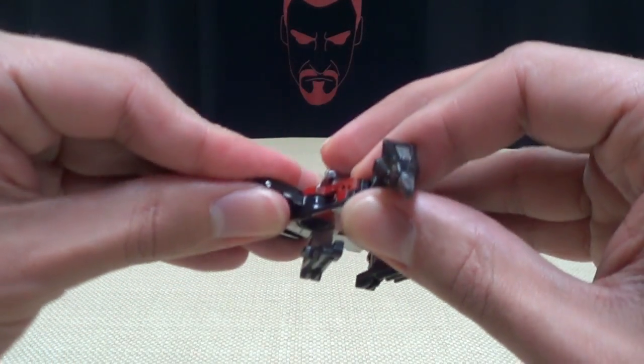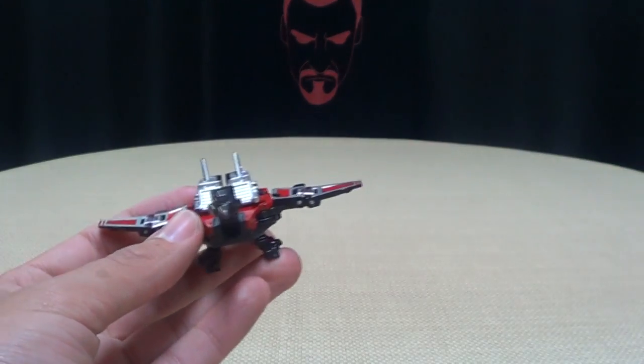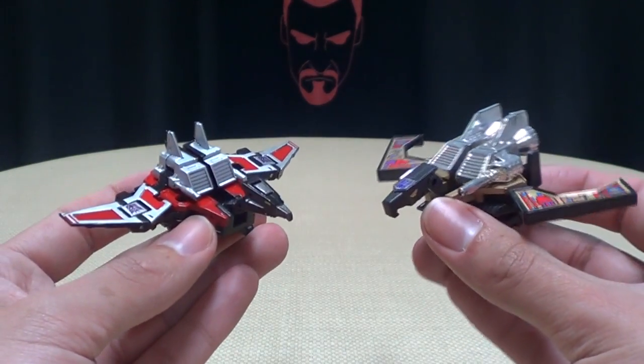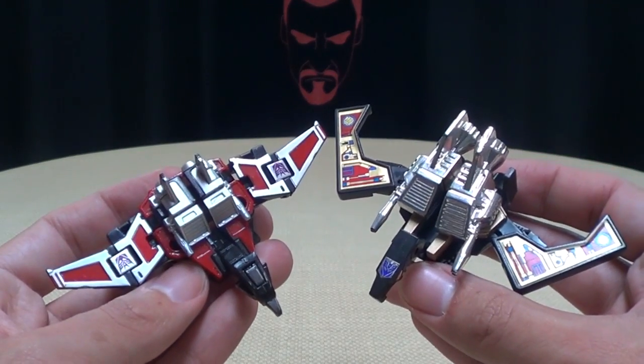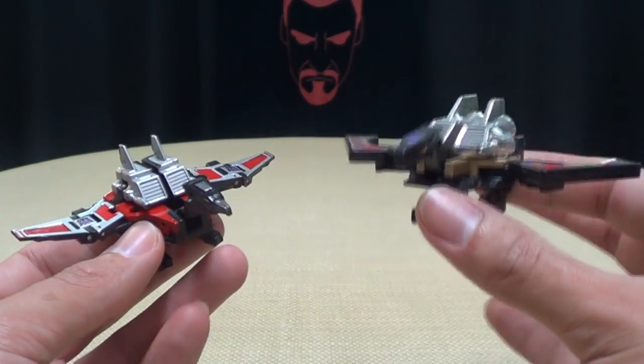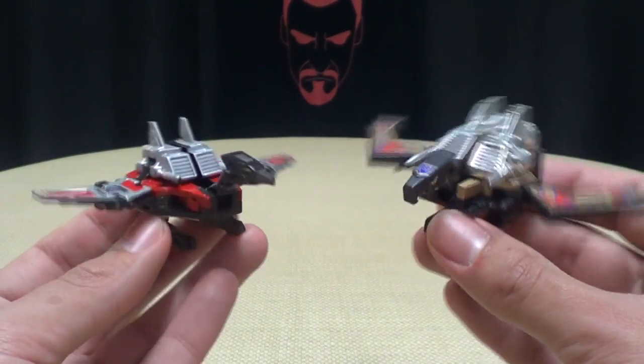But yeah, this little guy is just too cool. And for comparison, here he is with G1 Buzzsaw. And you can see how they match up. You can see Buzzsaw is a little bit bigger than LASERBEAK, but he doesn't have the engineering that this guy has. So that's just crazy.